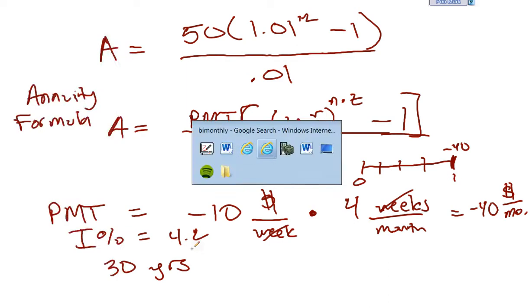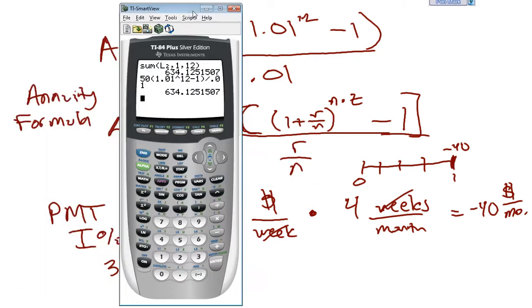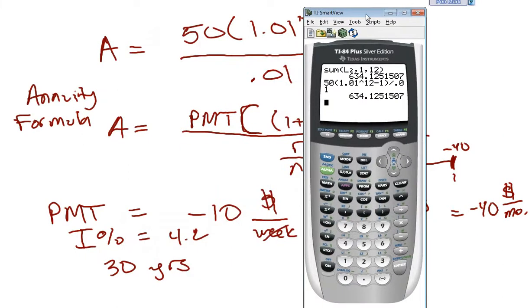Okay, well, we're not going to use the formula. You can use the formula to calculate this, but remember, our calculator uses this big fancy looking thing, and it knows once again to use that formula based on our inputs here. So I'm doing this compounding monthly for 30 years, so that means in 30 years there'll be 360 compounding periods total. I percent is 4.2.